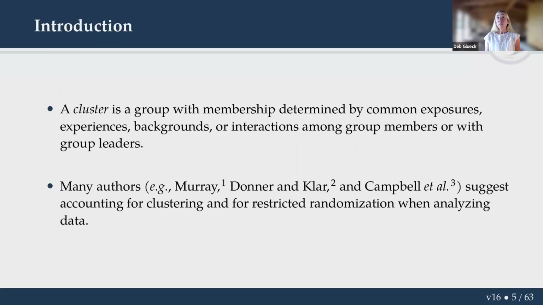Introduction. So I give a brief introduction here to what a cluster is. A cluster is a group with membership determined by common exposures, experiences, backgrounds, or interactions among group members or with group leaders. And many authors, for example, Murray, Donner, and Clark, and Campbell, suggest accounting for clustering and for restricted randomization when analyzing data.